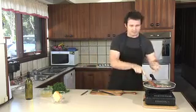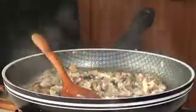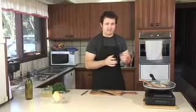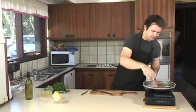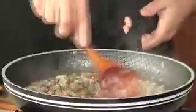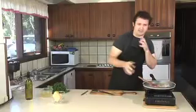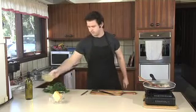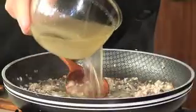When you add a little bit like that, you can see in the pan that you're getting the heat from the bottom of the pan, and that's half cooking it, and the other half is coming from the water. You're almost braising the rice, because that works in the same way of just using the heat of the pan and using the liquid to be absorbed as well. So it's sort of half boiling, half frying the rice. So as soon as that's all been absorbed, add another third.